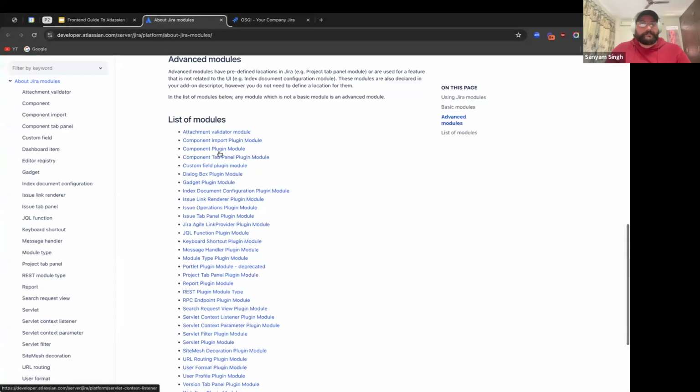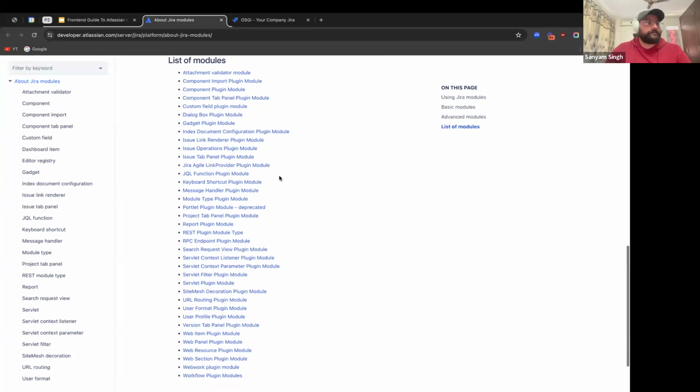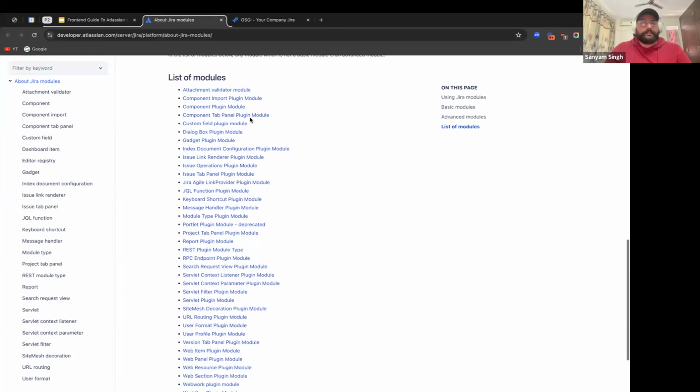If you go to this link, you'll see there are somewhere around 30 to 40 modules that are provided to us that we can use to extend our product. These are well documented, but there's no streamlined way of creating a module. The attributes of each module are very different from each other. So there's no single documentation that you can follow to create a module. You'll have to go to the documentation of each module to understand how we're going to extend it.